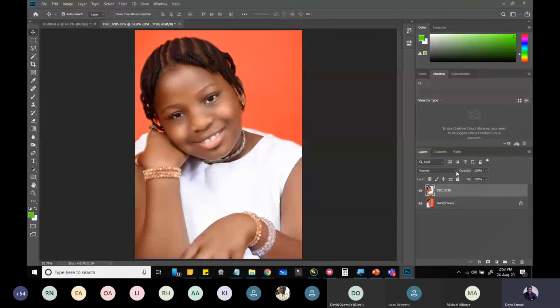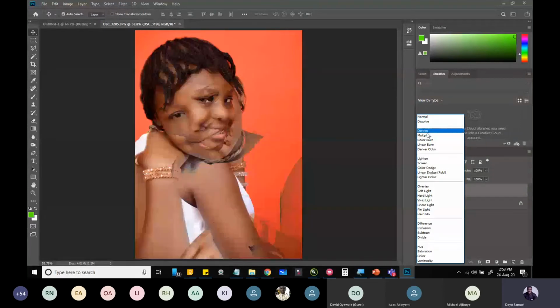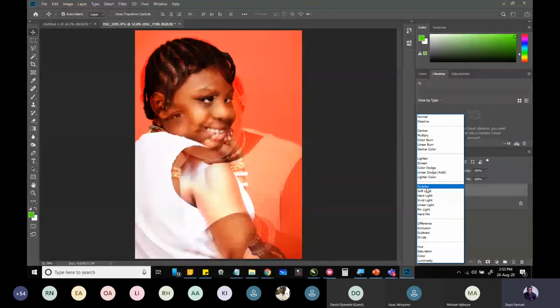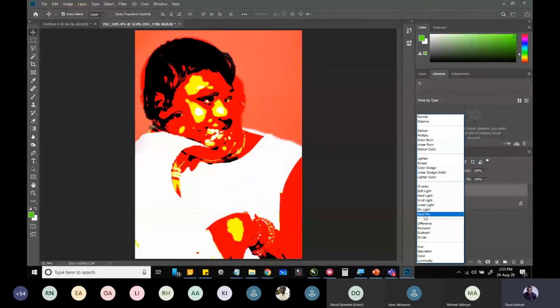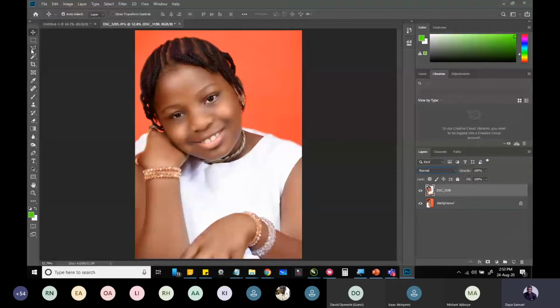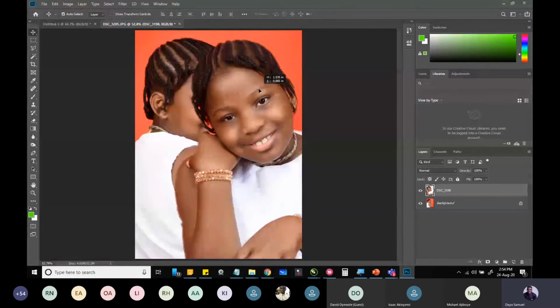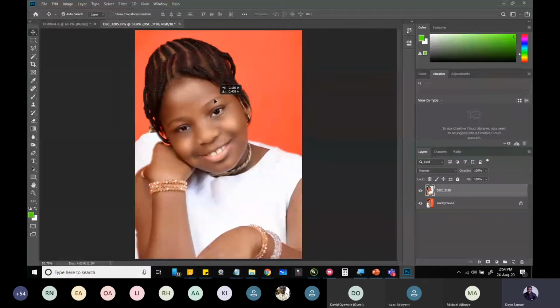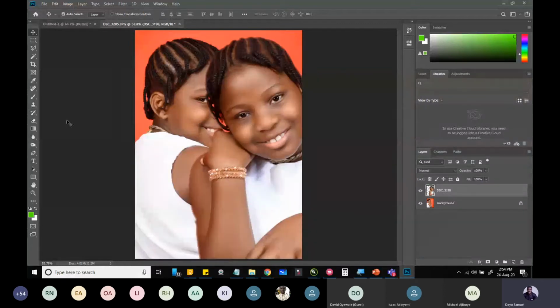This is where I can now begin to use my tool here to try and make them blend and then cut off the remaining parts that I don't want. Again, I can also use maybe my polygonal lasso tool to trace out the remaining parts that I don't want. So I can blend the heads in a way that the lady is looking backwards and still looking forward at the same time. You know all those funny things people see, especially online. So those are the ways to create that.